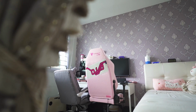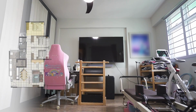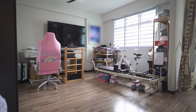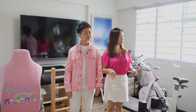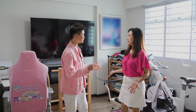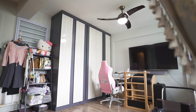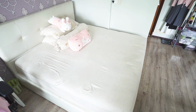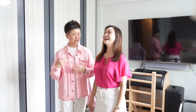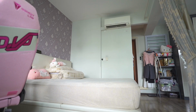And then they also have two tables here. In fact, if you really look at it, the common room is quite huge. The master room actually starts from this side here. So if the new owner wants to put up the wall, they can, because this is where the master room is. Okay, I get what you mean now. Even right now, we are standing where the master room section is. I'm sure we can put a king-size bed, two side tables, and another dressing table. And the wardrobe itself goes all the way up to the ceiling. Even the flooring seems quite well maintained. So if the new owner needs an additional room, they can put up the wall. Then this room becomes a master room, and the other one is still a common room.